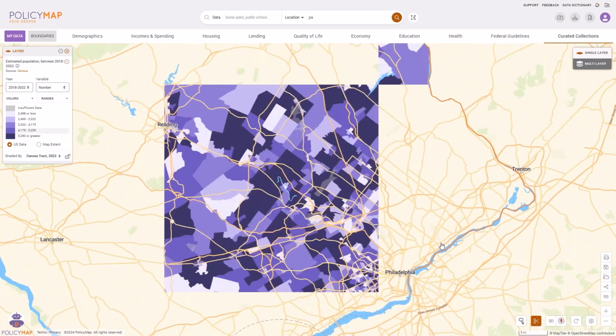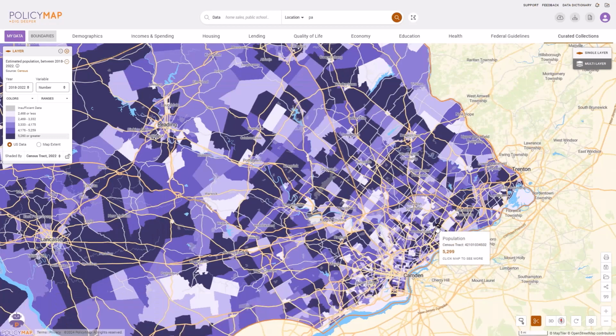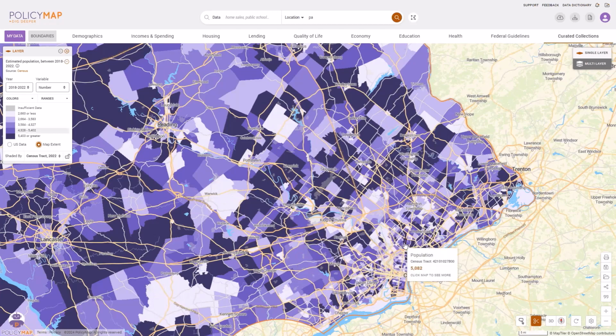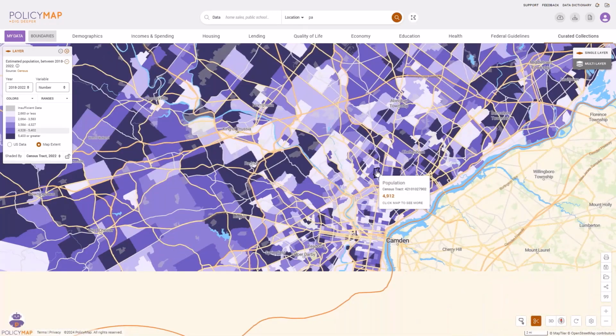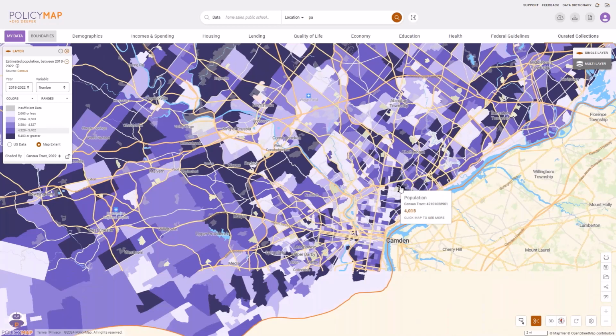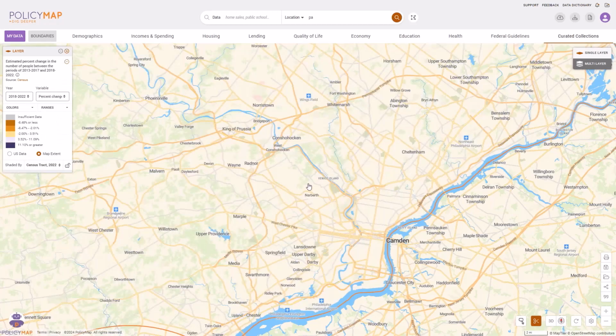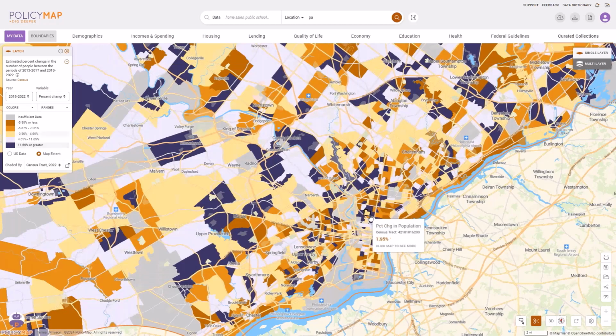And I can take a look at population data in and around the city of Philadelphia and the city of Camden. I can also click on Map Extent Data, which will recalibrate the data for just the area that's viewed on your map screen. I can look at things like changes over time or change my geography, even lock in the geography. So from the variable, I can take a look at population changes over the past 5 years.